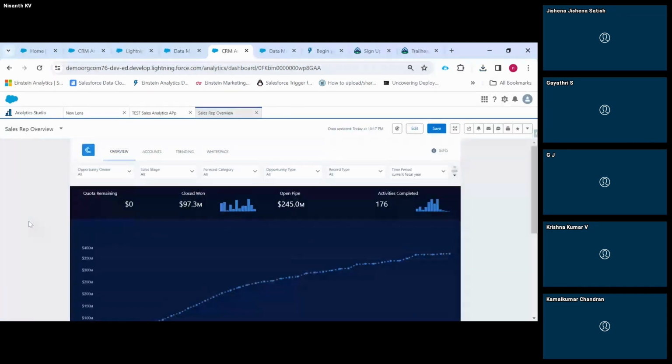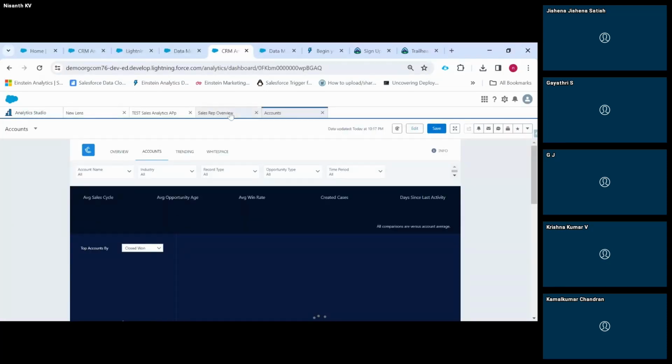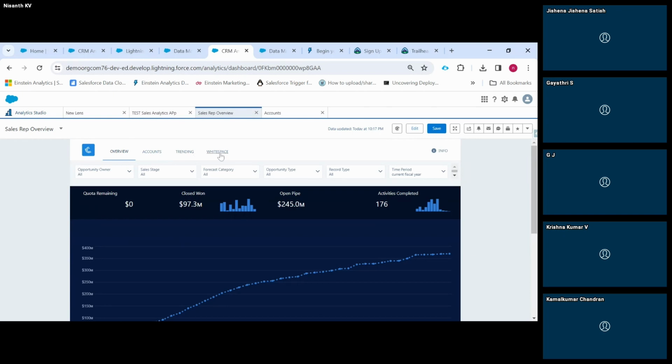So you may be able to see the data for this app. If you go for accounts, it will navigate to the next dashboard. The ones which are selected here are hyperlinks navigating to the next subsequent data sets. I will explain in detail. I will take this as a demo and showcase the tricks which have been used here to do navigation and how the data sets have been clubbed together. A dashboard has been clubbed together with multiple dashboards.